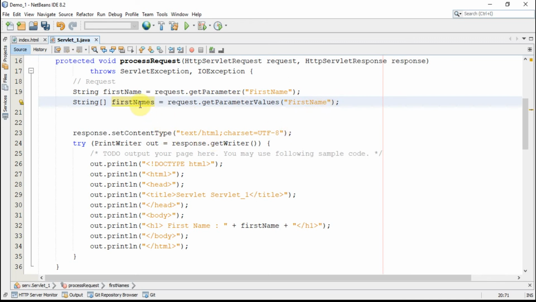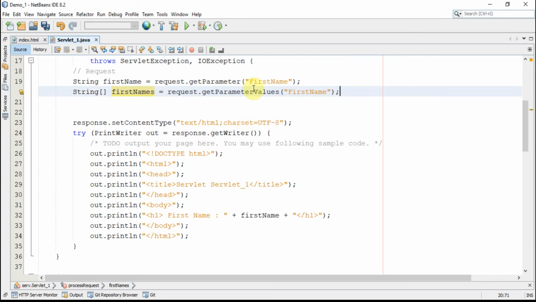Okay, so now we received our parameter values, which means that the first name may contain more than one value. Here, for example, in the link we have sent, there is only one name, first name equals Osama, but we can have a list of values associated with the first name. So let's see this closely.